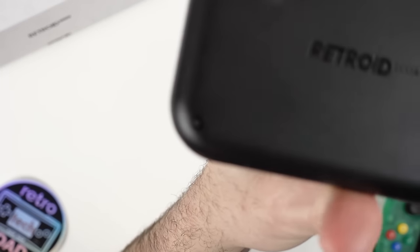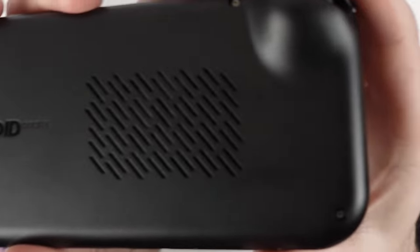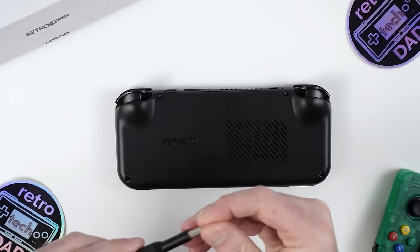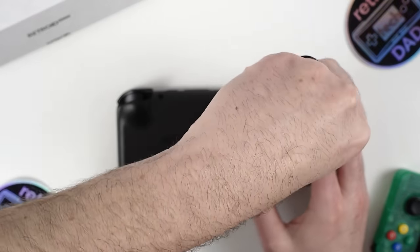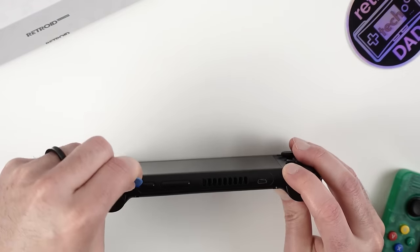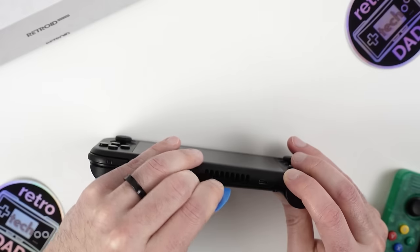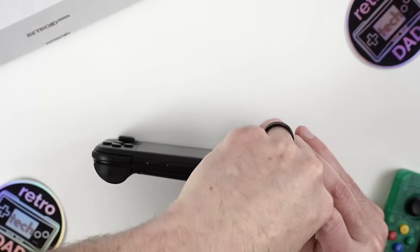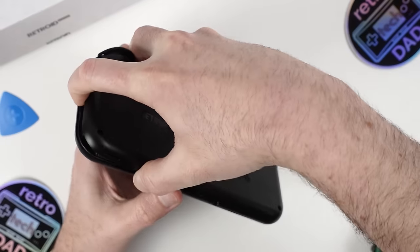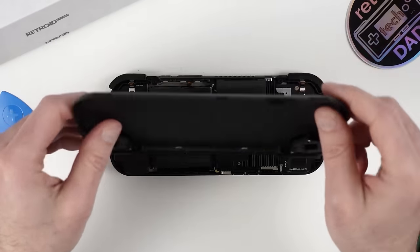On the back of the unit, we have four Torx screws. I'm using the Torx T5 bit from my iFixit kit to quickly remove the four screws from the backplate. Make sure to remove your micro SD card if you have one present before moving on. With all the screws out, let's pop off the back cover using a plectrum — or guitar pick — to help separate the shell. Going in from the top, I wedge the pick in to help separate the tabs, moving gently across the top until I can remove the rest of the backplate by hand. Don't be afraid to put a little force here as nothing is connected to the back cover.